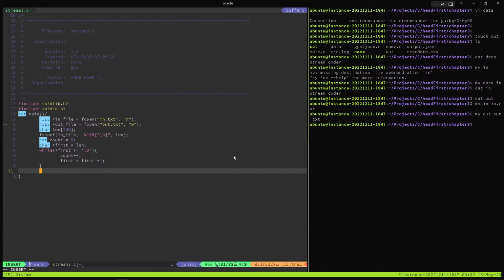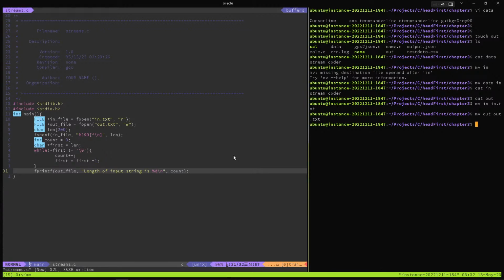Then once that is reached, now we can print the length of the input string in this format.